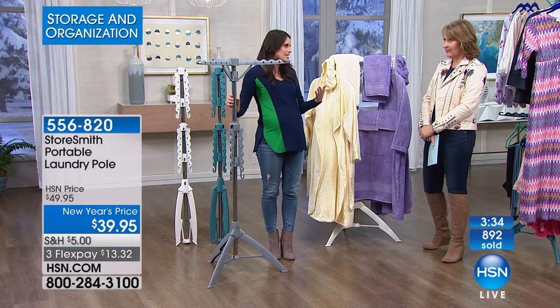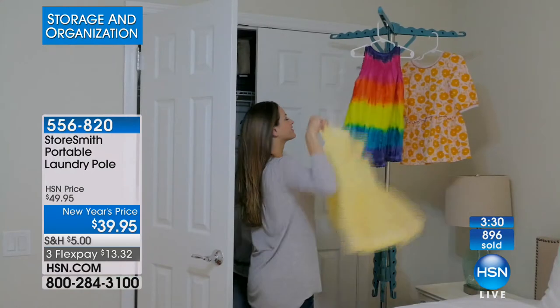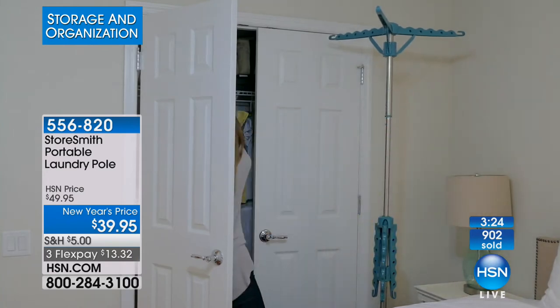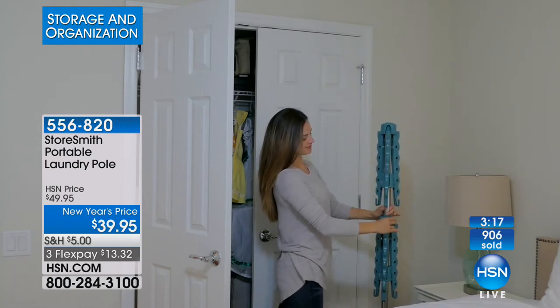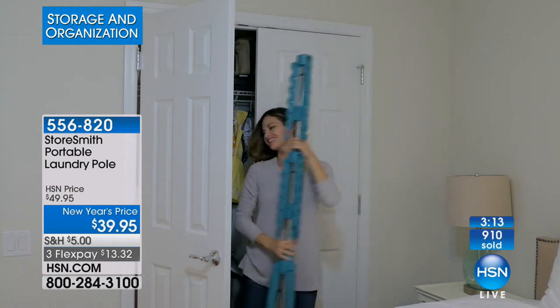I love the money saving aspect of this because if you're hanging your clothes to dry, I already mentioned the idea of preserving your clothes. Absolutely. But what about not using your dryer? Right. It costs you about 50 to 75 cents to run your dryer every single time. And if you do it in the evening, it's actually more expensive than during the day. So you could be saving hundreds of dollars. Exactly. By not drying your clothes as often.